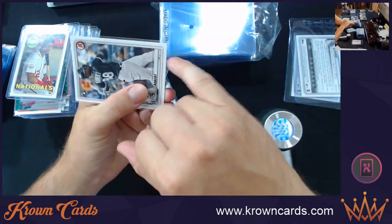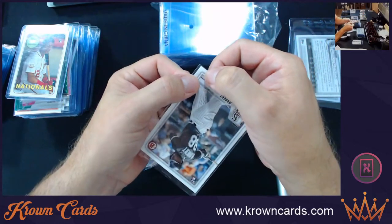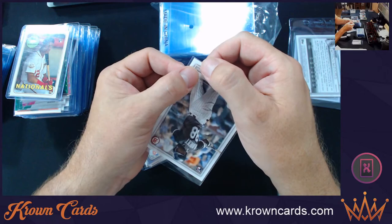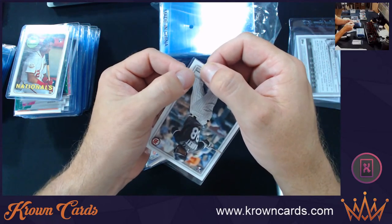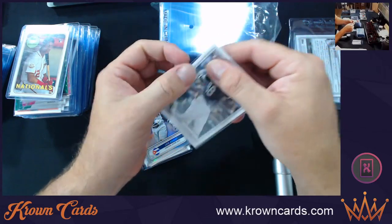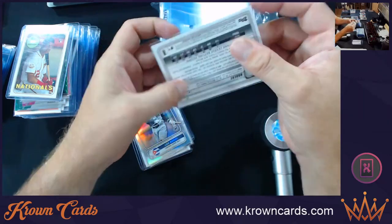I also look at the corners to see how well the corner is cut. The easiest way to see is the gap right there. If you block the rest of the card, you can obviously see the border here is smaller than the border here. You can do the same thing on that side. It's a little harder on rounded corners, but you can see it's off-centered.